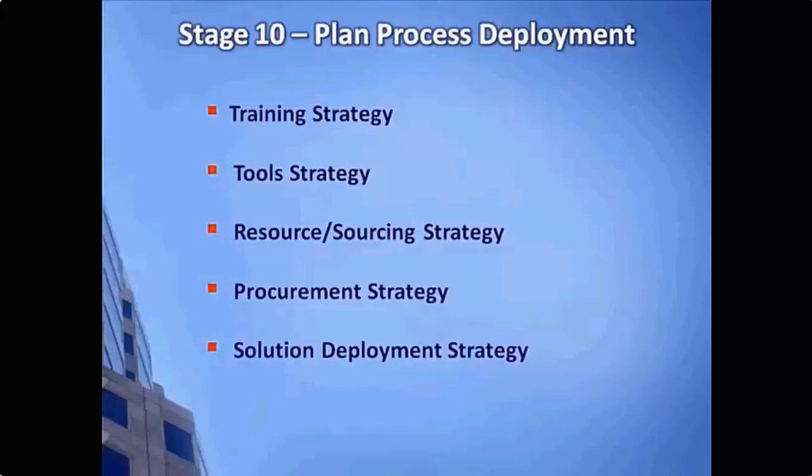We will need to do a procurement strategy. How will you work with the procurement department potentially to procure any kind of resources or tools or third-party vendor services that may be used with your process solution as it goes forward? And then lastly, a solution deployment strategy. How will your solution be rolled out and put into production? We will talk about many of these items when we get into learning module number 7, our last one, in terms of transition. How do we transition our processes into a production state? But for now, within the design step, we need to at least design what we believe those solutions will look like and get a plan on the table that we can execute going forward.